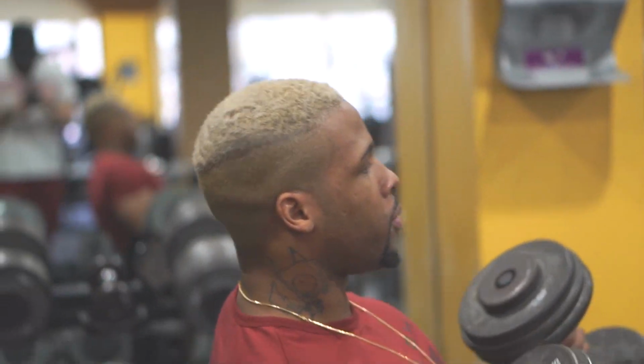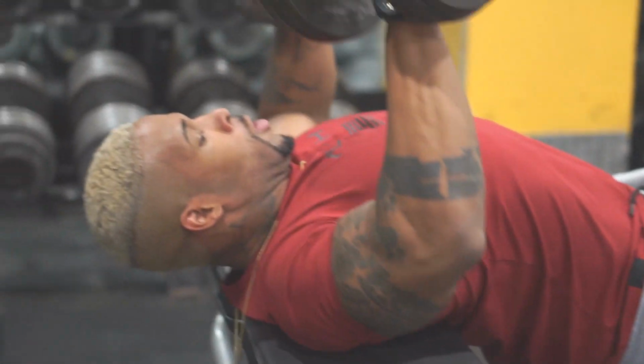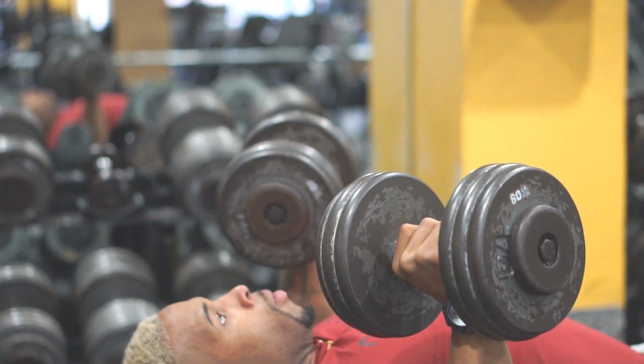But as you see, we're starting out with a bench assisted bench press, which you do a glute bridge and you turn, make a T with the bench to press. And that's going to allow that range of motion to stop right before you're going past 90 degrees to keep safety for your shoulder.